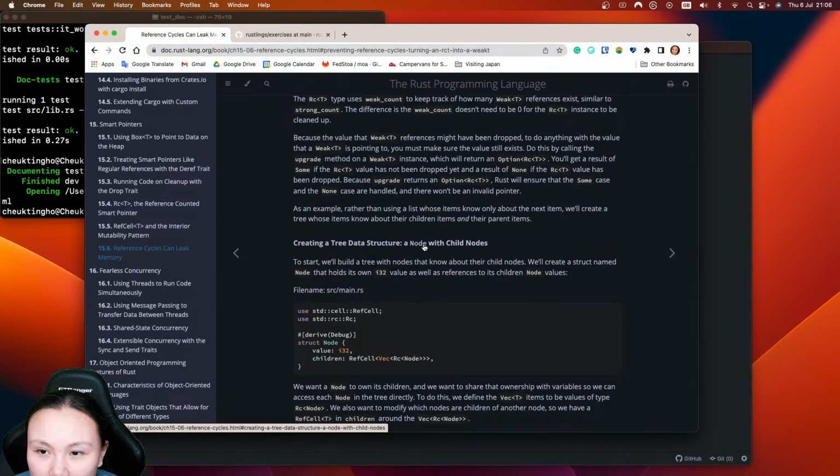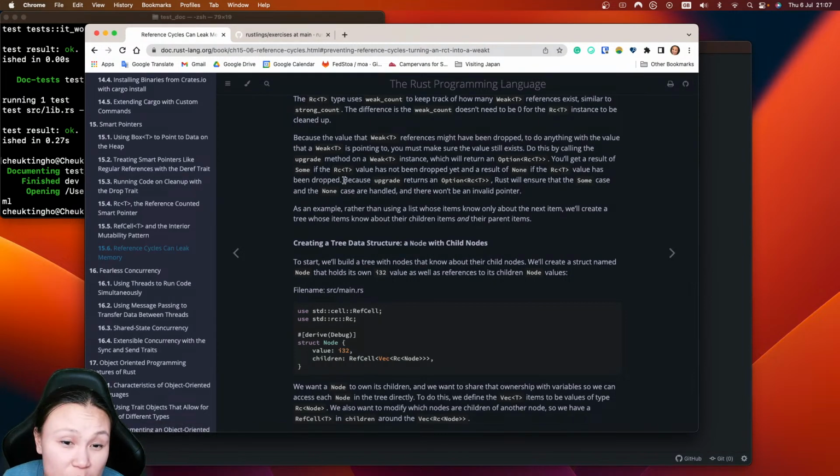To do this, you can call the upgrade method on a Weak<T> instance, which will return an Option<Rc<T>>. You will get Some if the Rc<T> value hasn't been dropped, so if you can still upgrade it, you get something back. You will get None if the Rc<T> value has been dropped, so that thing doesn't exist anymore.